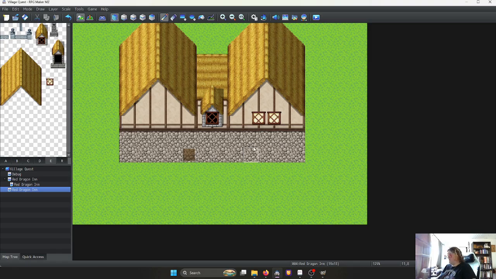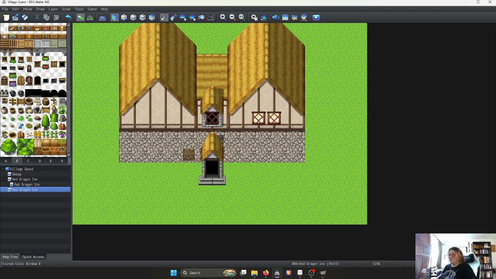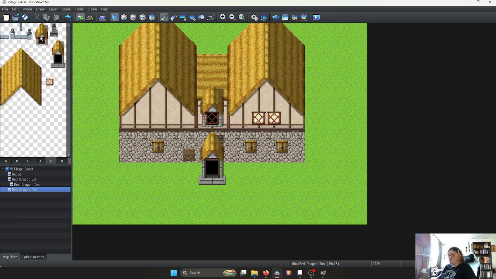Now we get down to our shutters here. So we can put our door where we want it. There we go. And we get our standard shutters here. It should look okay. And maybe we'll see what one more big one might look like here. No, can't do that. That's alright. You guys look great.